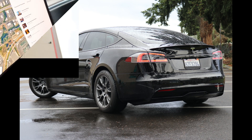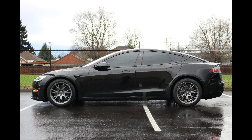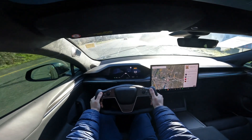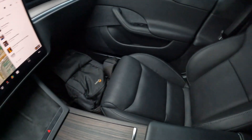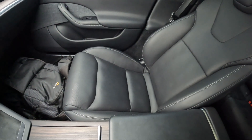0-60 under 2 seconds, quarter mile around the 9 to 10 second range — very fast. This thing is insanely fast. You're faster than 99.9% of all other vehicles on the road with over 1,000 horsepower. With electric vehicles, they make power instantly — you have instant torque as soon as you hit the throttle, whereas a gas engine has to rev and the transmission has to shift into the appropriate gear to get maximum performance. This thing is a point-and-shoot, super high performance, hypercar performance level vehicle.